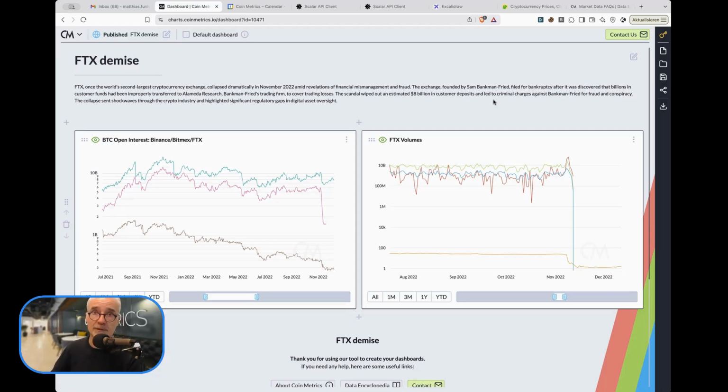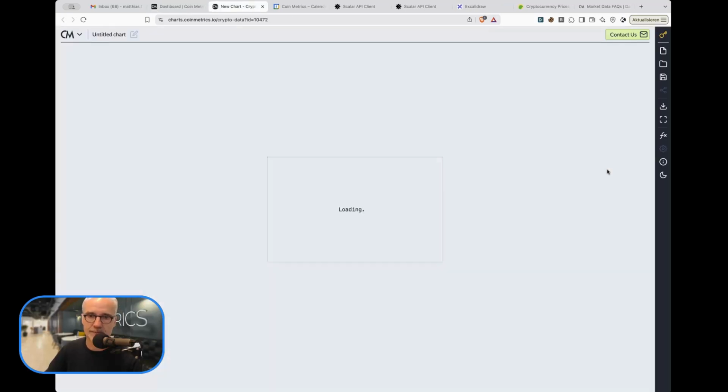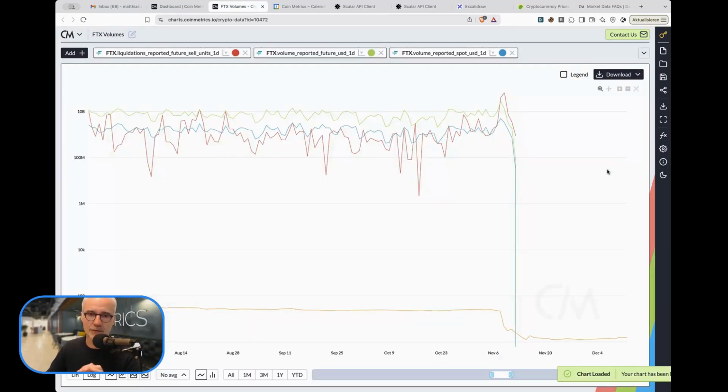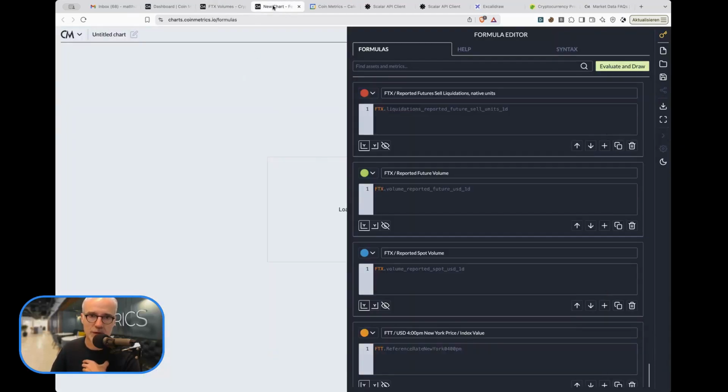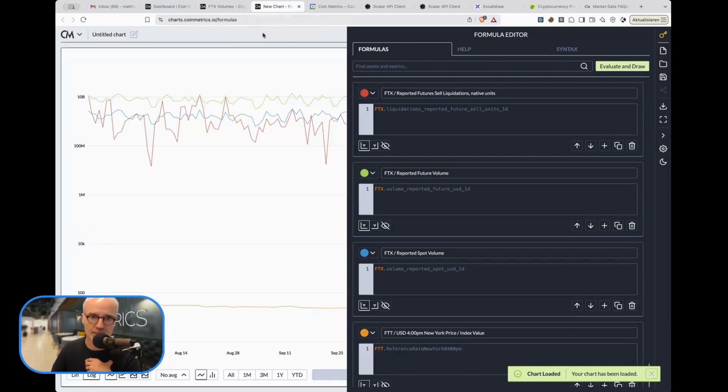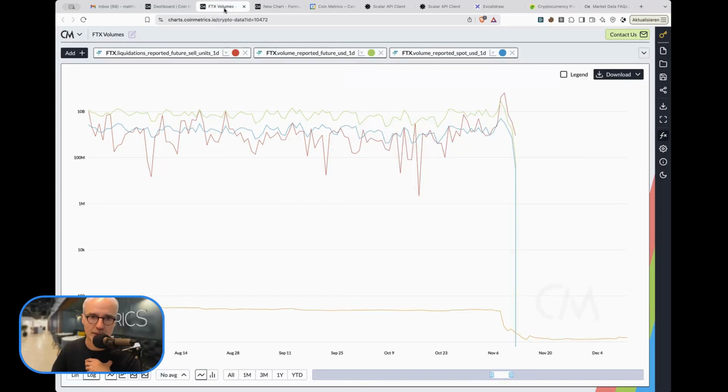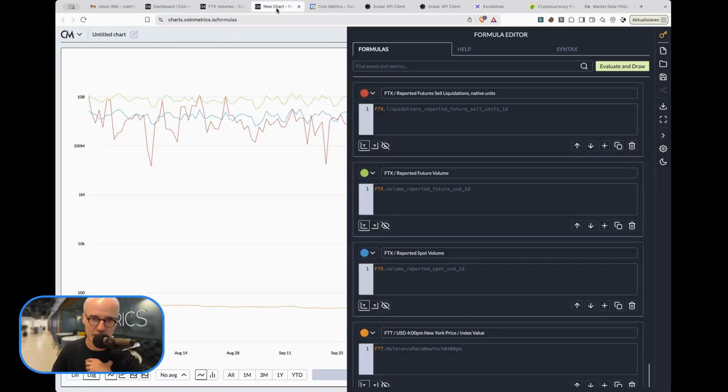Now, what's the difference between crypto data and formula builder? So for that, I'm going to edit this one and then convert the crypto chart, which is one that we've built with these boxes here, to a formula builder. So now you see that a new tab opens in my browser, and this one is called formulas. While this one was called crypto data, this one is actually called formulas. And the previous chart has been converted to one that uses the formula builder.